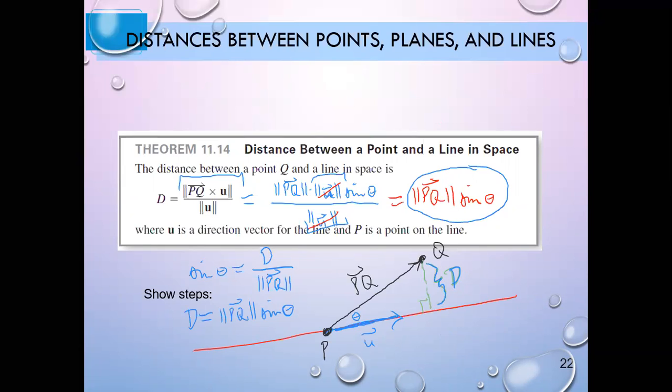Length between a point and a plane has to do with the dot product. Length between a point and a line has to do with the cross product. It's kind of interesting that there's a nice interplay. One of the two products shows up in each one of those. We'll do an example of this tomorrow. I'll stop right now.